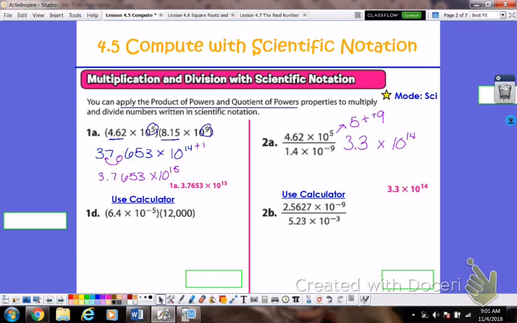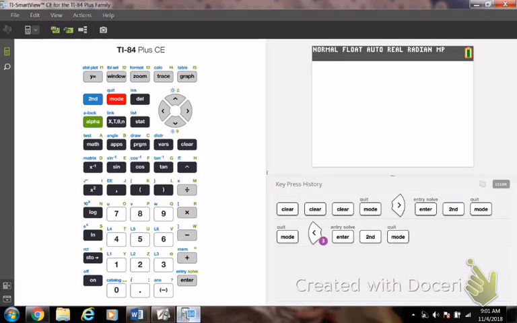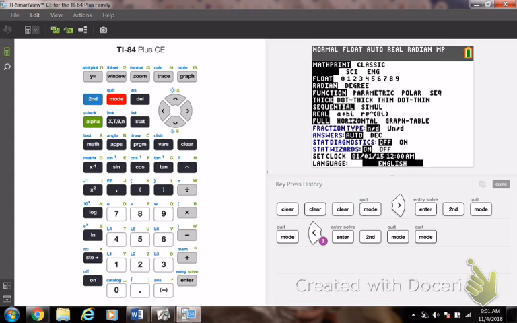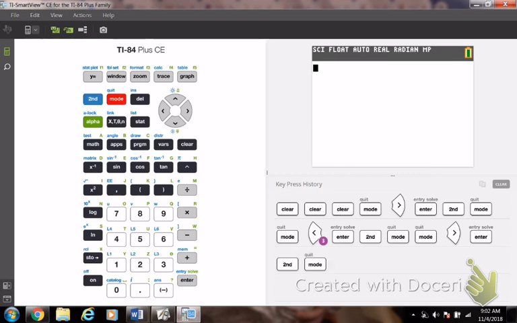To use your calculator, so this first problem, we have 6.4 times 10 to the negative 5 times 12,000. So if we go to our calculator, first thing you want to check, it has to be in scientific notation for your modes. We hit mode, this button right here, and you'll see this line right here. It's currently on normal, we want it on scientific notation, so we just arrow over. Puts down the SCI, hit enter. We're now in scientific notation. So the second mode takes us back.